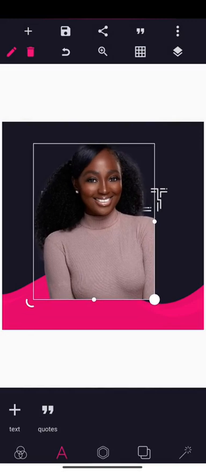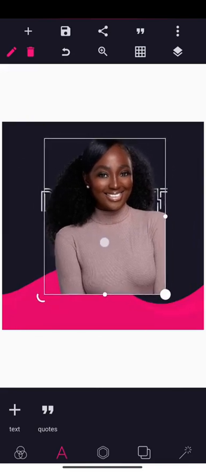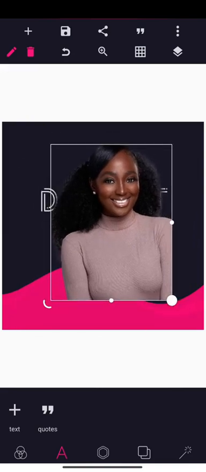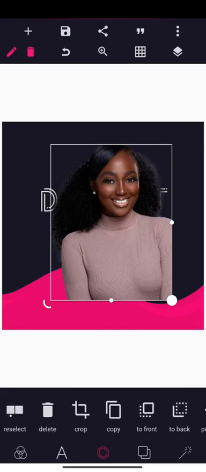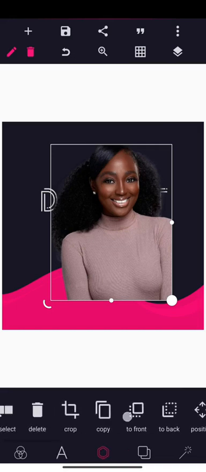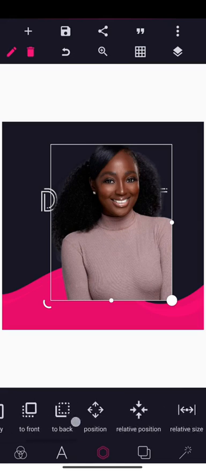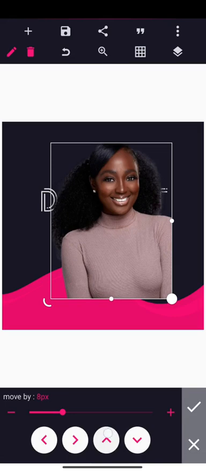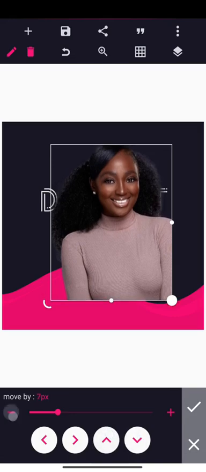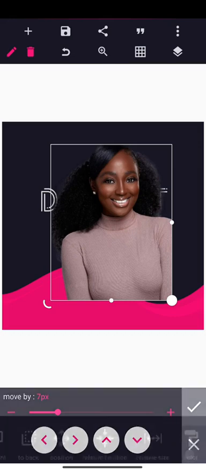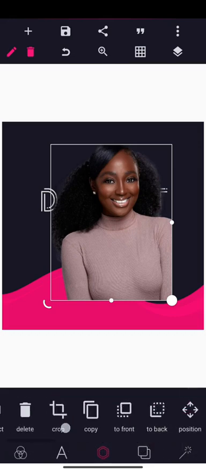If you want to edit this image, you want to move it, you can move it with your hand. But if you want to move it normally with your option key, you see this part here, this part where I'm roaming around, can you see it? Just click on this middle part. You see the options for your images or shape. These options are for images and shape. Once you click, it's move up, move down, and all that. All the options, let me cancel all the options, you can see them by their name.